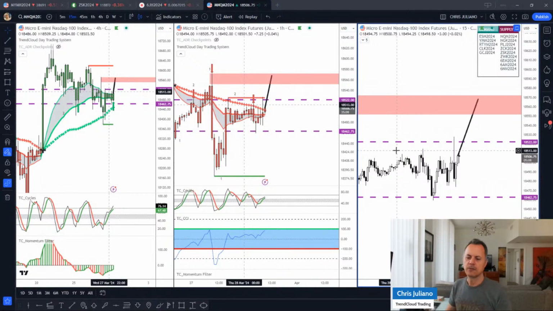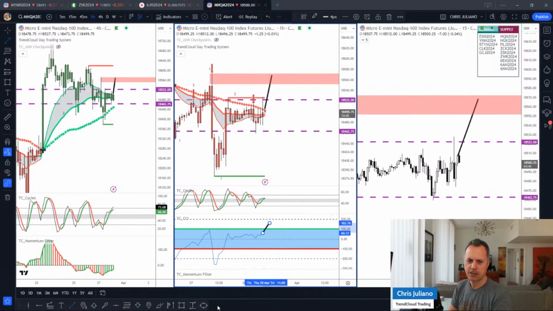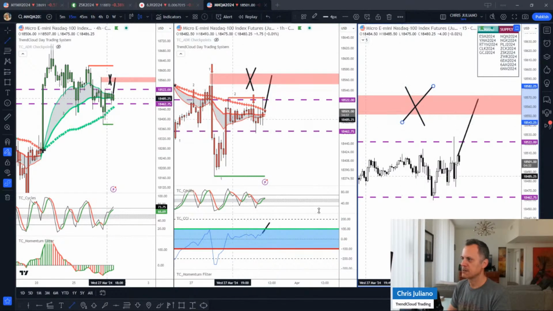So what did I do? I stopped doing that, and I incorporated those components into the trade plan. So by the time price gets into this zone, CCI will definitely be above positive 100. That negates this, right? That negates this zone.